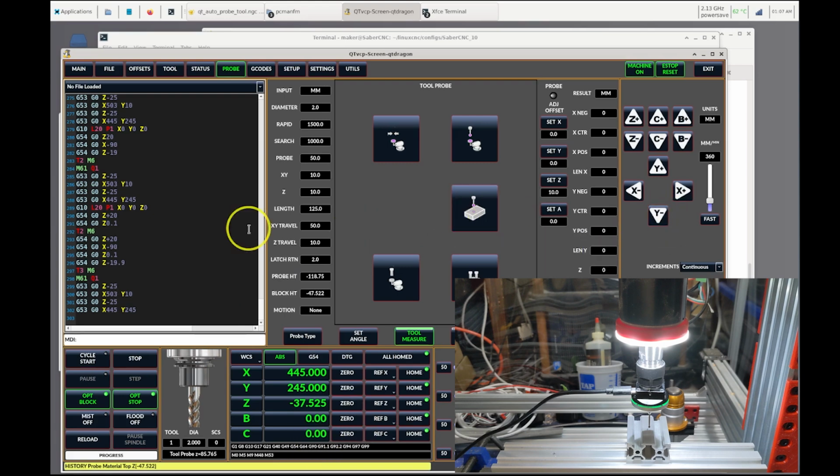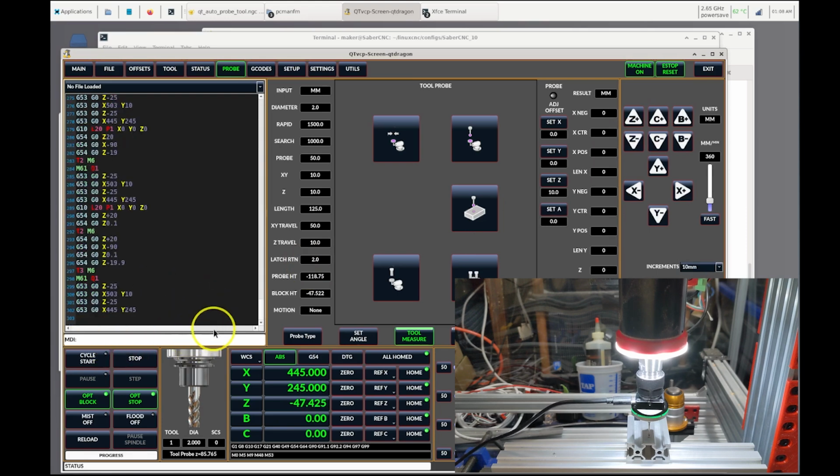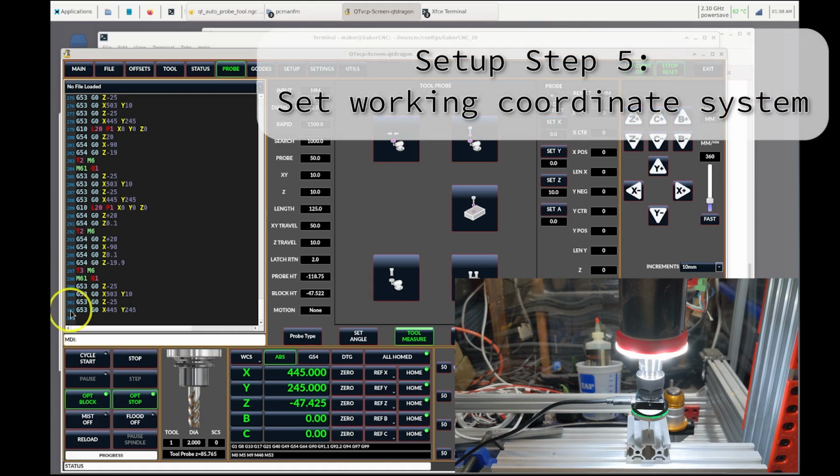So it has lifted back up off the target the amount of this parameter here, the Z clearance distance. And so in order to get the tip of my tool probe right at the point where I want to demonstrate, I'm going to lift up 1/10 of a millimeter and then go back down 10 millimeters. So we are now positioned right at or on the X. We're now going to set this point to our 0 point using the G10 L20 command.